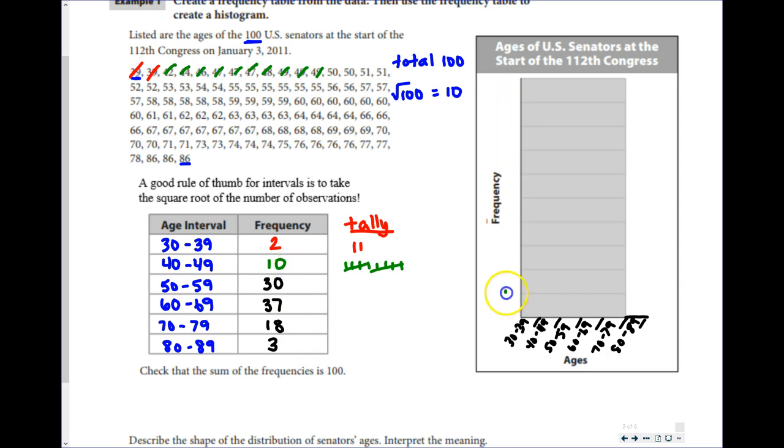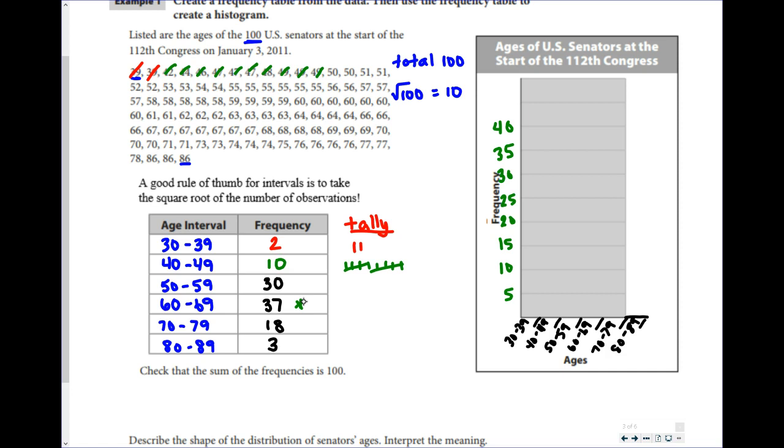I could try to go by 2s, 2, 4, 6, 8, and etc. But I have another problem. This still doesn't go all the way up to 37. So the next likely interval that you probably would think about is 5s. That's where my brain goes. So now I'm going to go 5, 10, 15, 20, 25, 30, 35, 40. And I'm going to stop there because I noticed that 37 is my highest value, so I'm not going to go above 40.